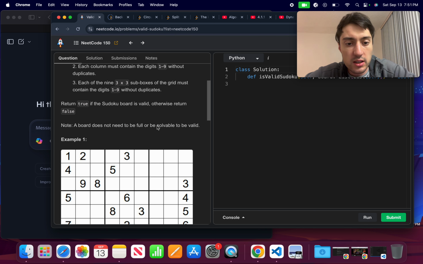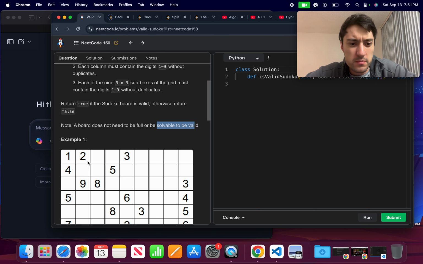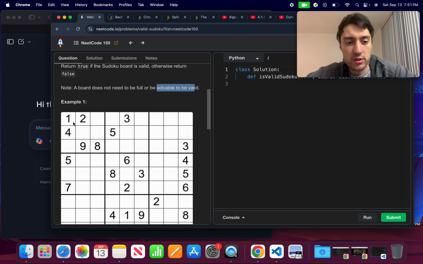Okay, so it doesn't need to be solvable. It just needs to be valid at that time. So I don't need to check, for example, we could have 1, 2, 3, no number here, 5, 6, 7, 8, 9.